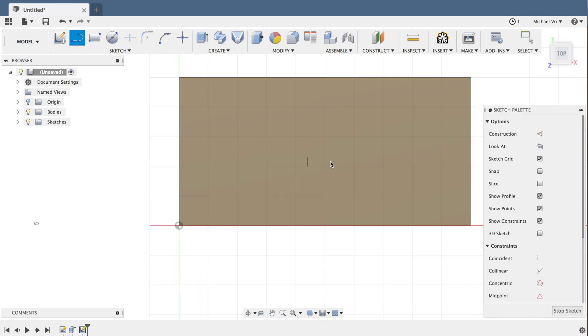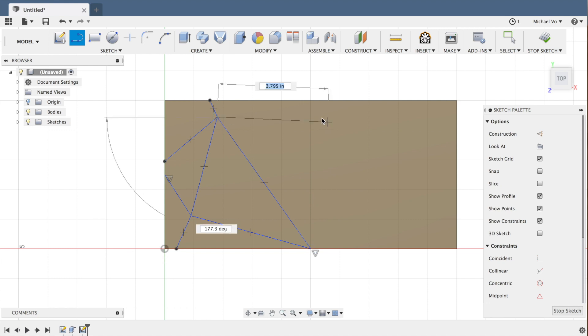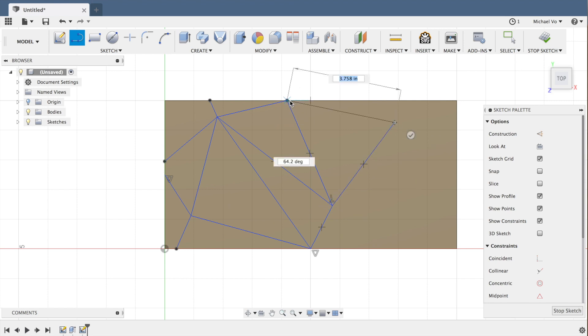Then I can go in and create another sketch on top of that. Right here I'll just literally make a bunch of random shapes — polygons. So right now I'm just randomly moving these lines around, creating basically a bunch of triangles. There are a couple of triangles here, and I'll just go in and move them around, placing them in the front and bottom.